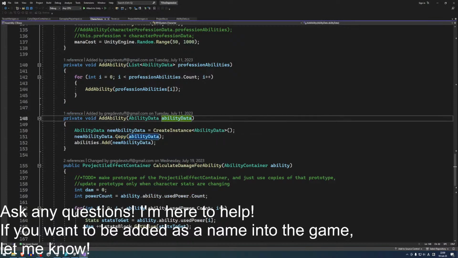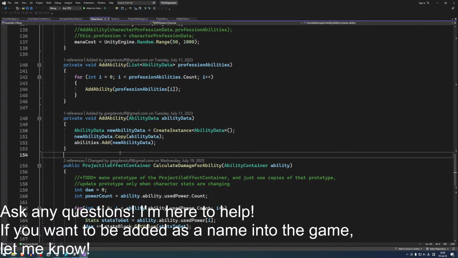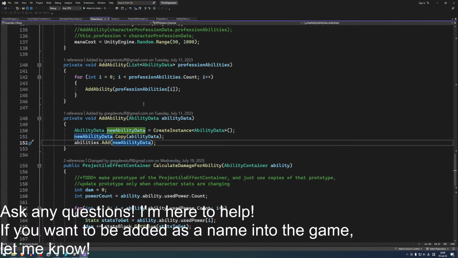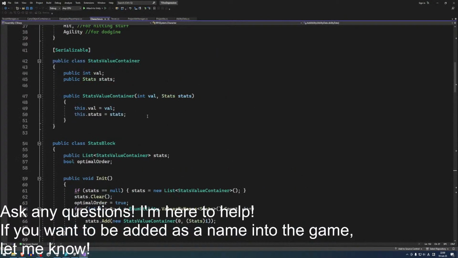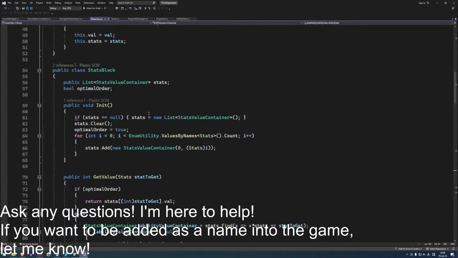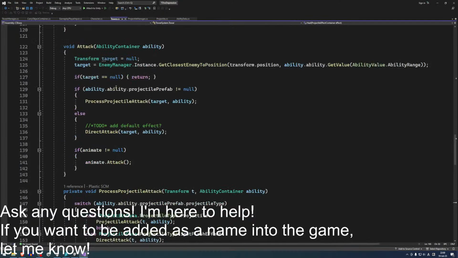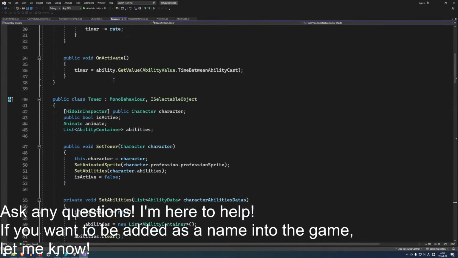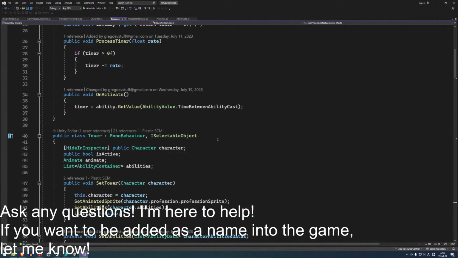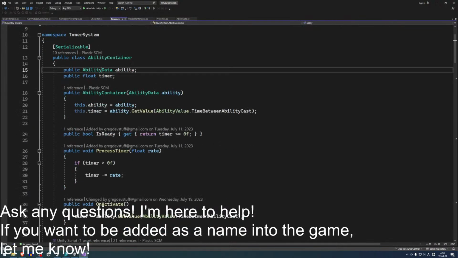Ability data. Where are we? We're in character, and tower when it's being initialized. Ability container contains data.